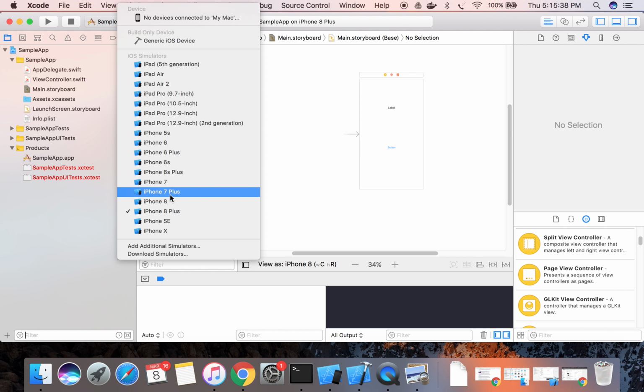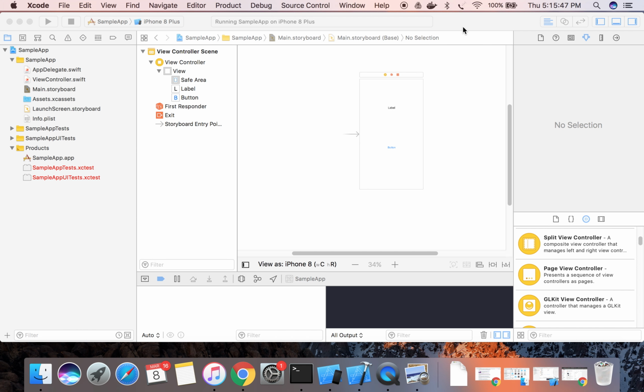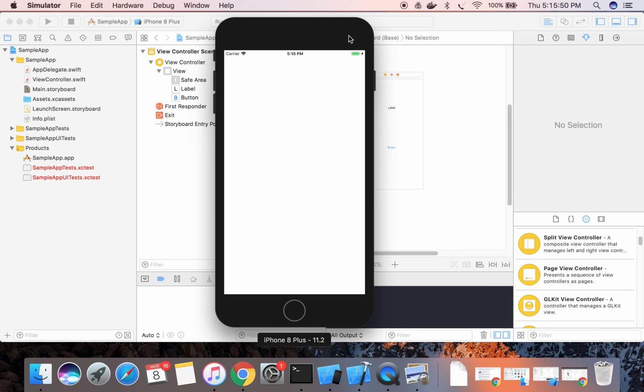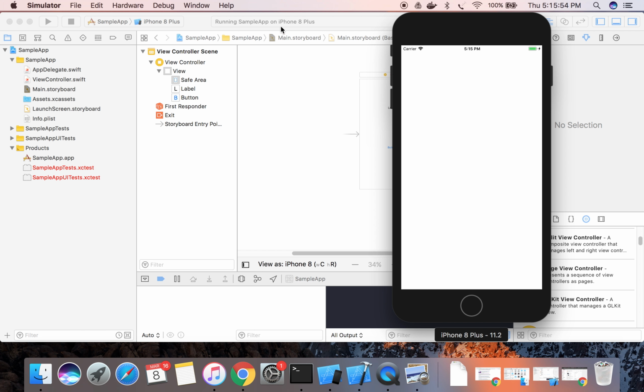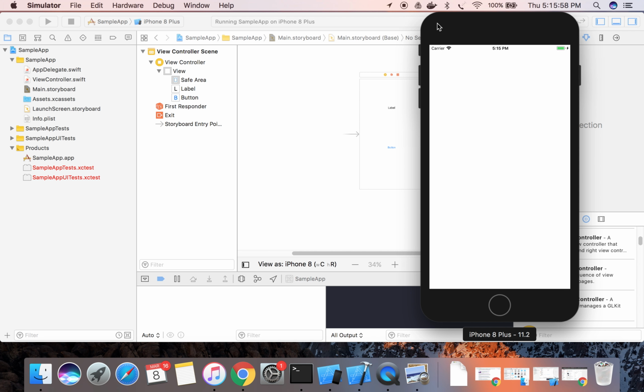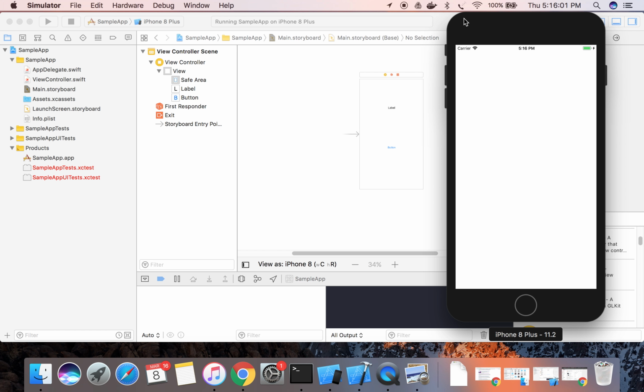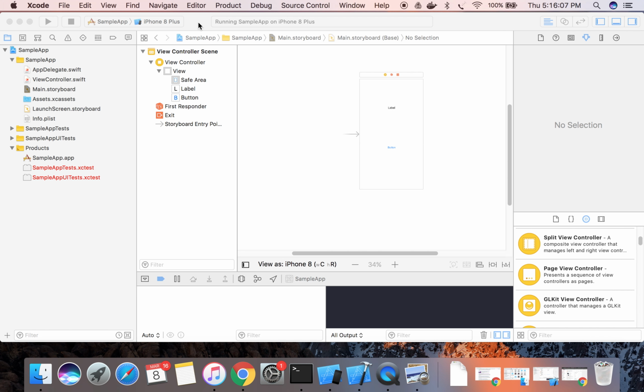Or if you connect your device, then the connected device will show here, and after selecting it you can build your app on that device. Here you can see that the app is running.